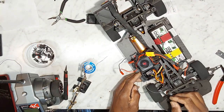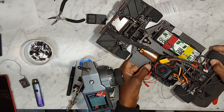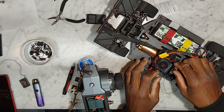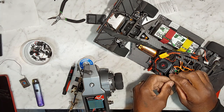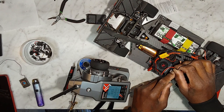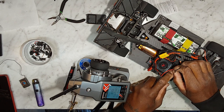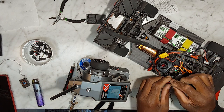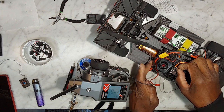So, just for the sake of time in this video, man, I just wanna turn it on. And we're gonna plug this up, and then it's gonna tell me how many volts in my battery. Then of course you know you can set your alarm in your control, let you know when it gets so low and all that good stuff. Okay. Forgot about that.